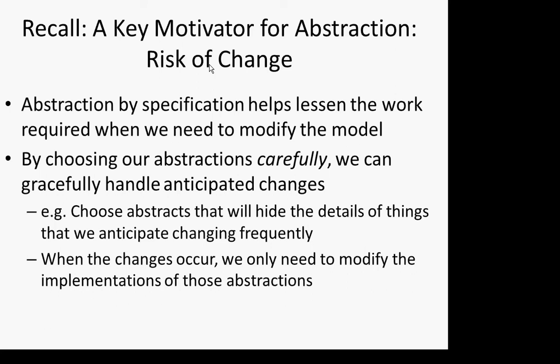So one of the keys here is we choose our abstraction. We choose the mechanisms that we have in place, the fundamental building blocks, so that we can handle anticipated change as well. Okay, so we hide details of things that we anticipate changing frequently. We make just those small variants of each other, and if they change, no problem. It's just another variant of this small thing. We've generalized it so we can change it.